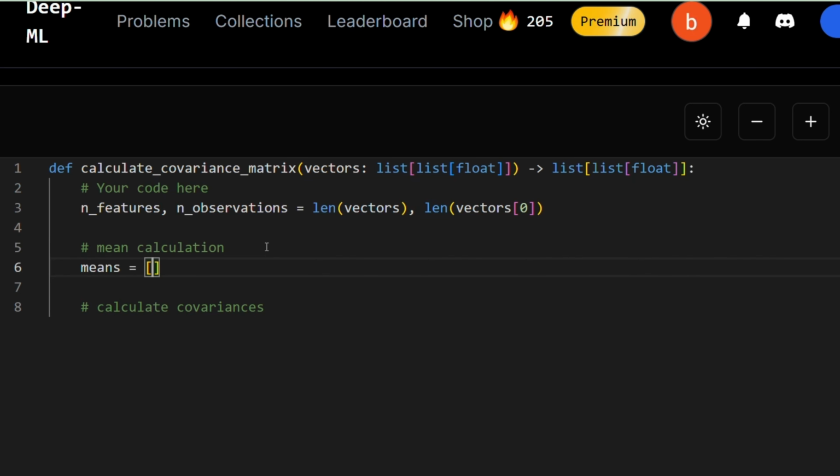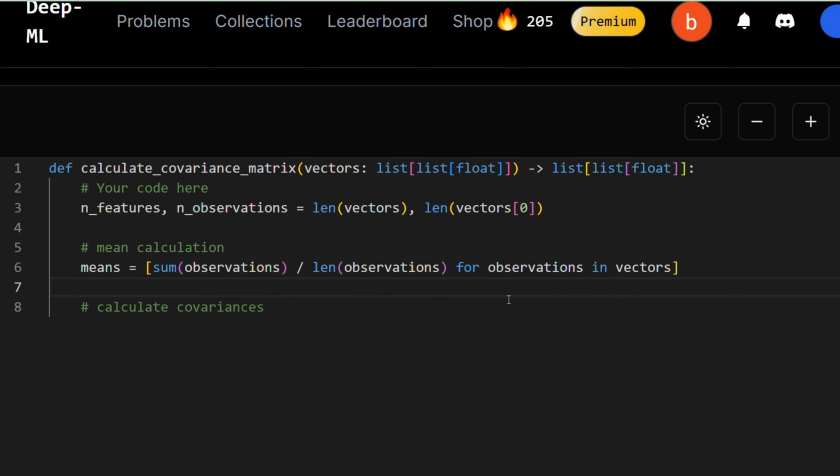What we're going to do is sum over the observations of each feature divided by the length of the observations, and we're going to do this for each feature, because that's what we have in our list of lists. So we can just do this in one line, which is very nice. This is how we take the mean.